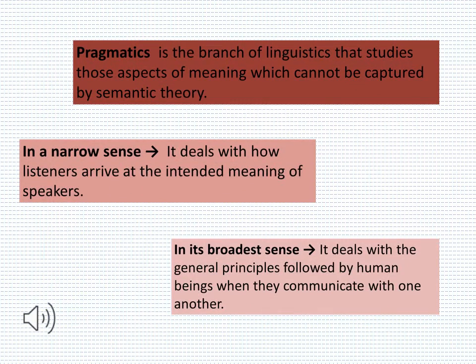Pragmatics is the branch of linguistics that studies those aspects of meaning which cannot be captured by semantic theory. In a narrow sense, it deals with how listeners arrive at the intended meaning of speakers. In its broader sense, it deals with the general principles followed by human beings when they communicate with one another.